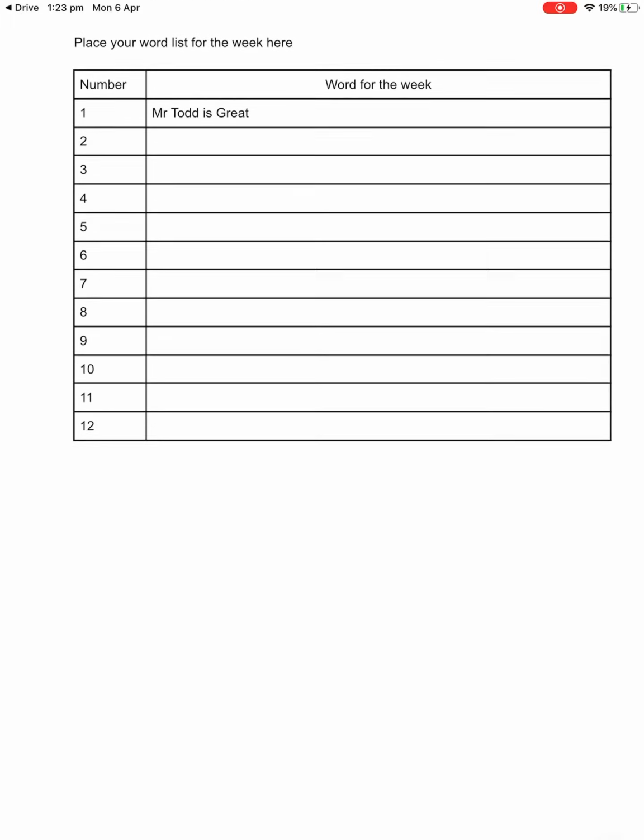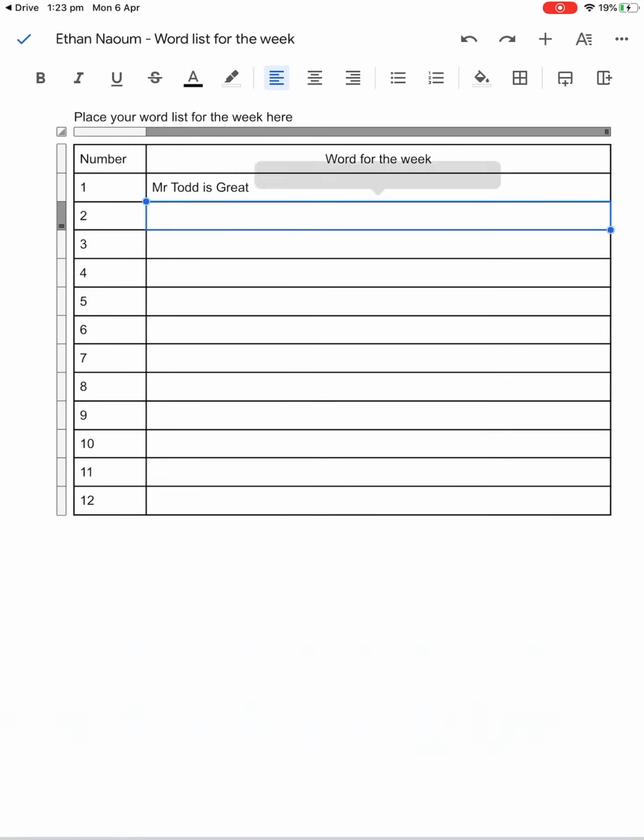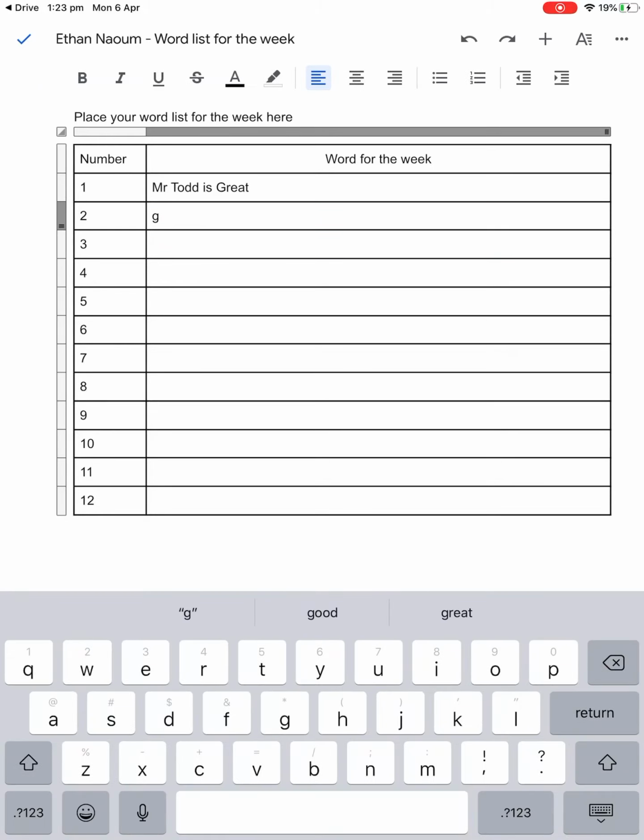This is just a simple edit of your words that you're working on for the week. I've put one in there to show you what I've edited, but you just double click in Google Docs, and I'll just put Google Docs there as well, just to remind you that you need to download it. Once you've done that, it will automatically save when you click the tick, okay? Every time you click tick, it automatically saves, and that tick is in that top right-hand corner, okay?